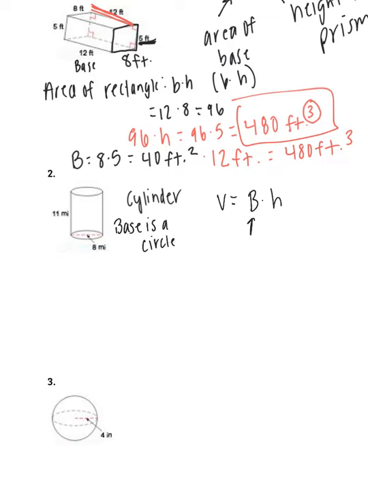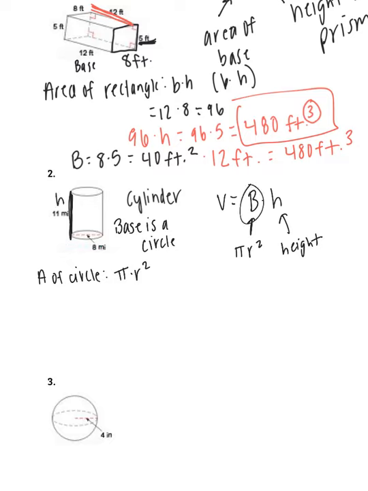So let's think back to area of a circle. So that would be from like Tuesday and Wednesday's class. Area of circle is always pi times r squared. So that's what this is going to be right here. That's always what big B is for a cylinder. And then H is just the height. So the height in this case is pretty obvious. That looks like 11. Okay, so that's my height.